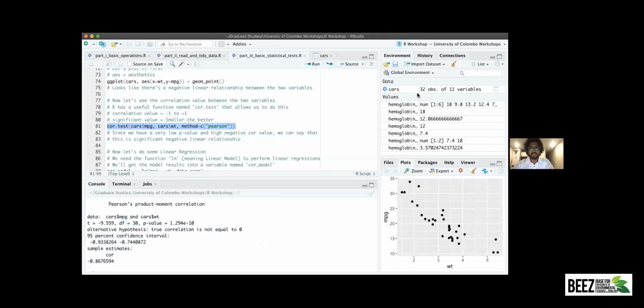So it's basically 32 observations minus 2. I'm sure the people who took statistics remember why that is. We don't have time to get into it today. But the p-value here, so 1.294 e to the power of minus 10, that is a very, very, very small p-value. If you remember statistics or biostatistics, you would remember that we say if the p-value is lower than 0.05, it's significant.